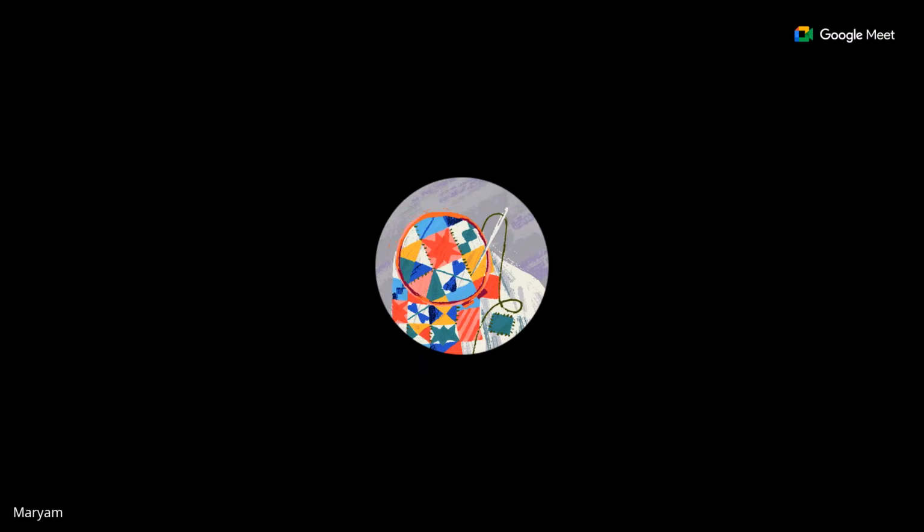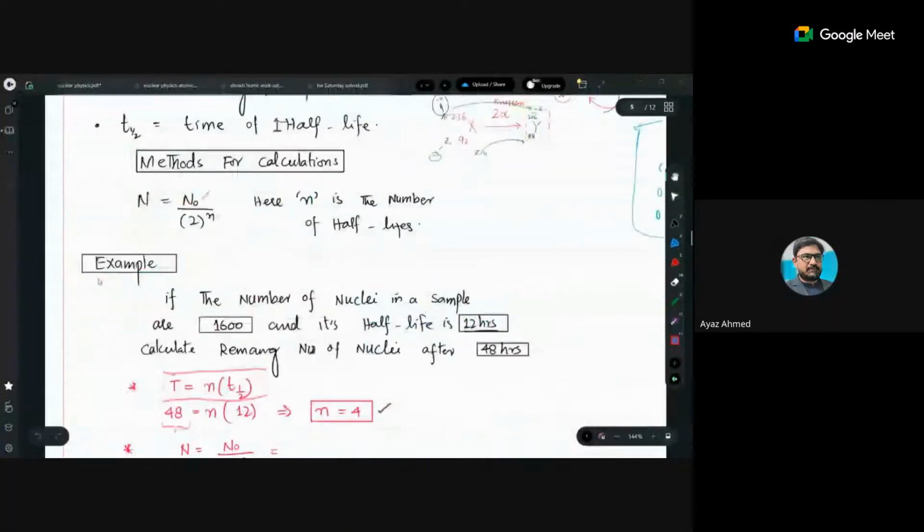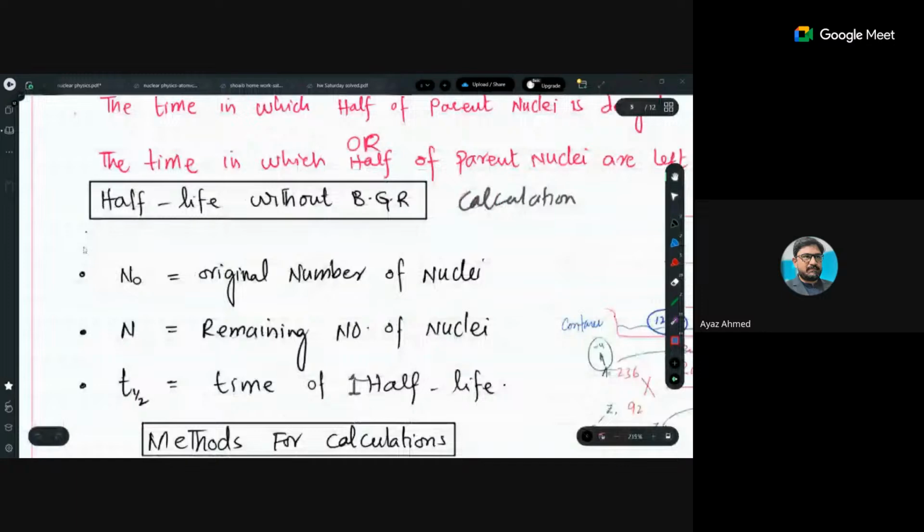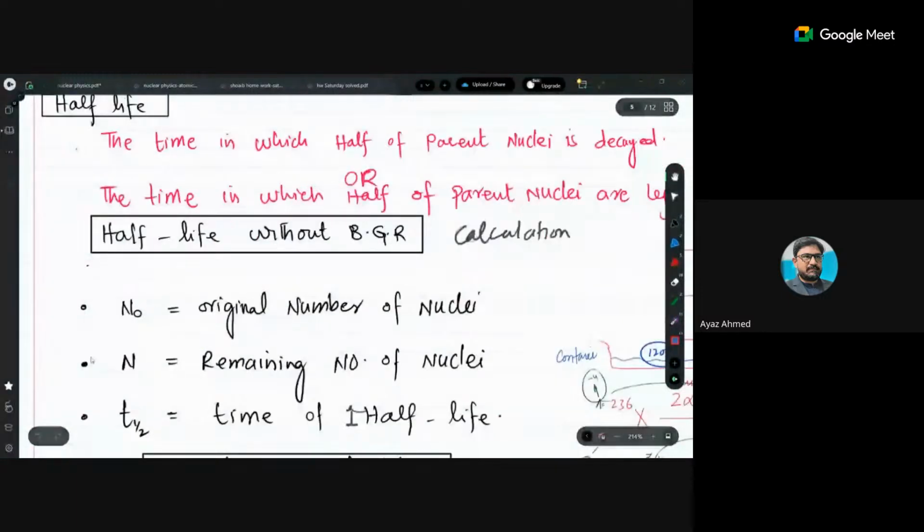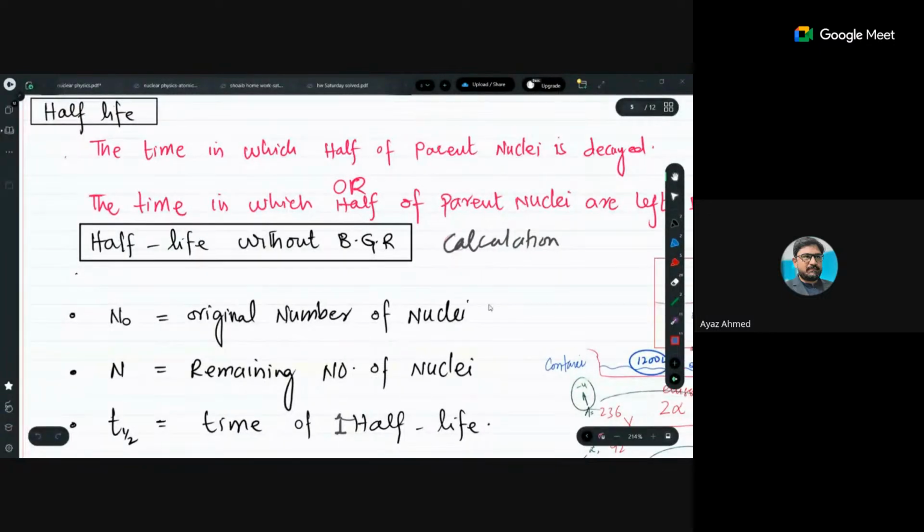Yes, sir. So just a quick review about the Half-Life and then we will go to the major discussion. Half-Life में मैंने आपको ये कहा था कि Half-Life is basically that time in which half of the parent nuclei are decayed or half of the parent nuclei are left over. So leftover means, unstable nuclei में क्या होता है कि they used to convert from one form to another form, from one nuclei to another nuclei. So overall, the number of nuclei remains same, but one type of nuclei is converted into another.